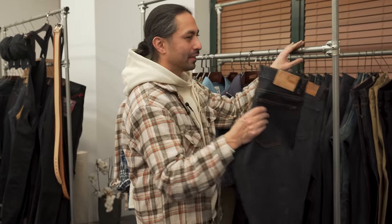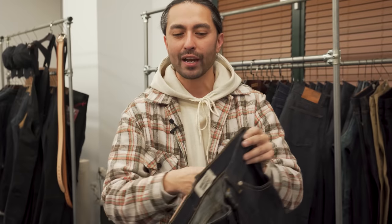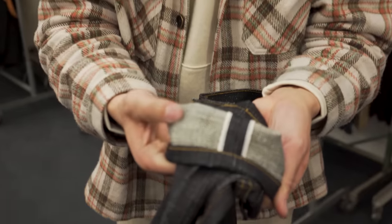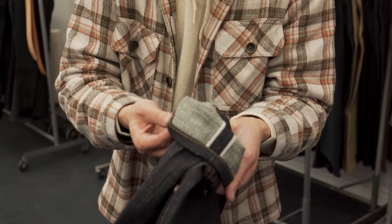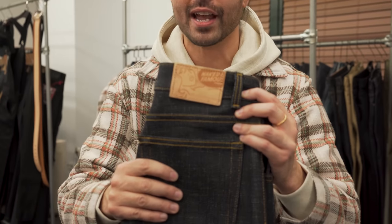Now I'm going to show you the brand new ladies Fall Winter 2023 collection. We're going to start off with this one right here — this is not just the most hardcore jean we've ever made for ladies, but I think the most hardcore jean for ladies ever. This is the 20 ounce elephant denim, now available in the classic and aero fits — two straight leg options. 20 ounce, super heavyweight, broken twill. We've had a lot of call outs from our lady customers to do heavyweight hardcore options, and now you've got it. That beautiful red line selvedge ID, and you can see that zigzag weave in here as well — great to flip up the cuff. It also has that super thick veg tan leather patch.